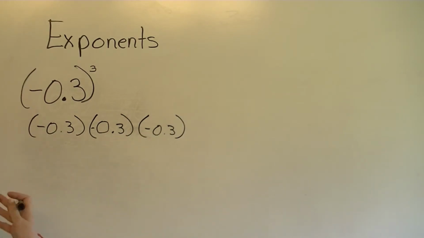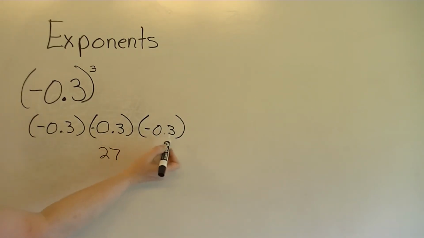Now, the way I like to do it is I know 3 times 3 is 9, and 9 times 3 is 27. And then if I count my digits that are on the right of the decimal, that would be 1, 2, 3. So I would need to take 3 hops to the left to place my decimal point.